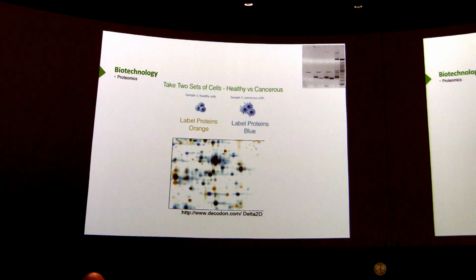This doesn't have to be two cancer cells. This could be, let's say, one batch of cells that I have not done anything to, and the other is a healthy batch of cells that I've treated with a new drug I'm interested in testing. Is there a difference in the expression of the proteins between these two? This technique tells me very quickly, and not only does it tell me very quickly, I know the identity of each protein that's on there, and I can say, whoa, this drug caused this protein to go up in expression or to go down in expression, right?